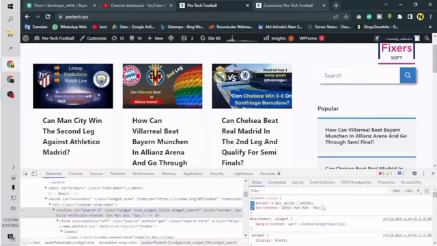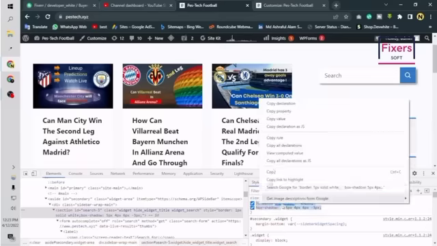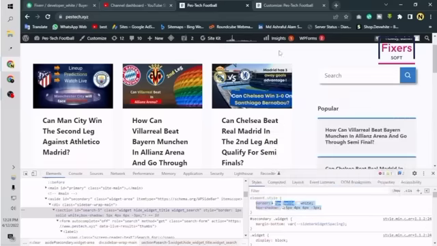But if I click refresh here, this is not going to be saved. For saving it, I have to just copy the code I have written, say copy, and find the ID of this section. So this is the section and this is the ID called search file.